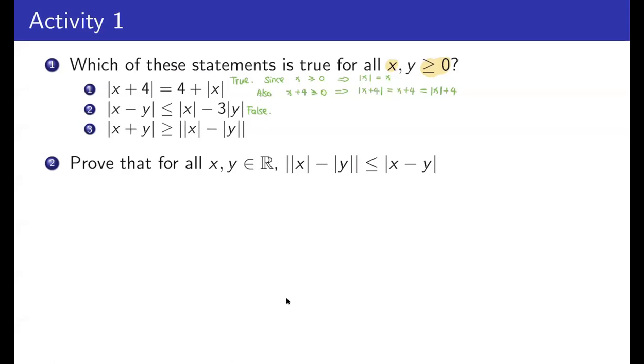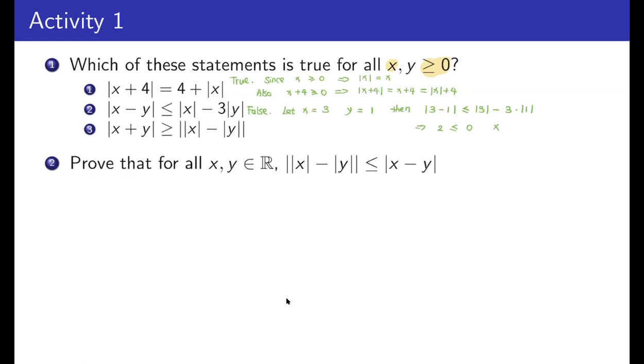Okay, you guys gave me a lot of examples. Let's pick the first one. Let x equal 3, y equal 1. Then we have 3 minus 1 is less than or equal to 3 minus 3 times the absolute value of 1. So that's going to give us 2 is less than or equal to 3 minus 3, which is 0. This is false. Okay?